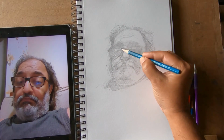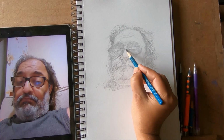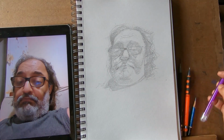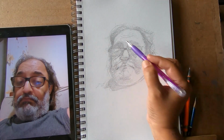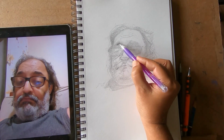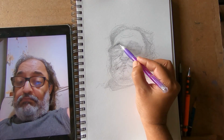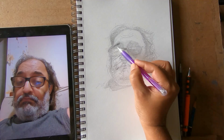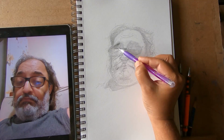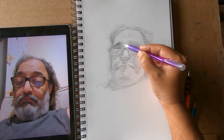So this is, and then we work on this. I think let us get the specs done. Specs are here. A very nice line here.